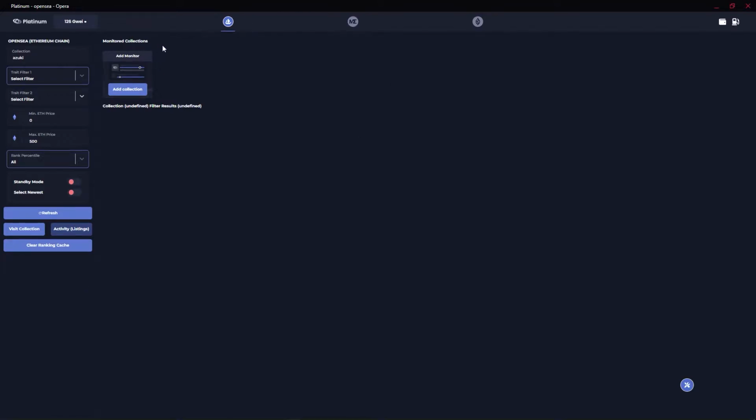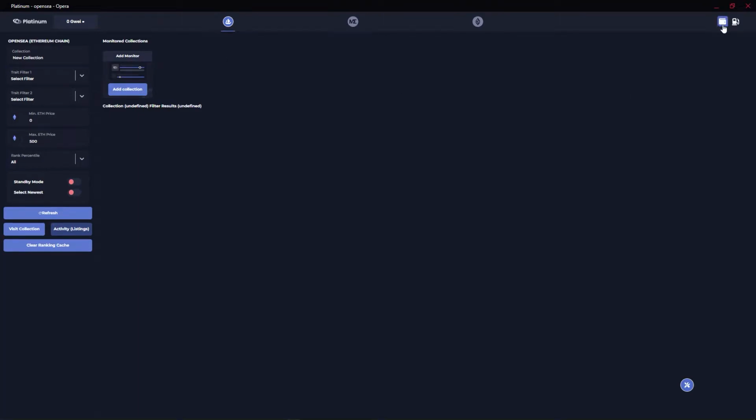You have the monitored collections. I'll break that down in one moment. And then we have three buttons that I want to shift our focus to initially. Then we'll break down the rest of the extension. One note, I will be breaking down these buttons on every single page video. So OpenSea, Magic Eden and the contract minter. So you can skip past that once you get the basic idea if you're watching through all these videos. So with that out of the way, let's begin.